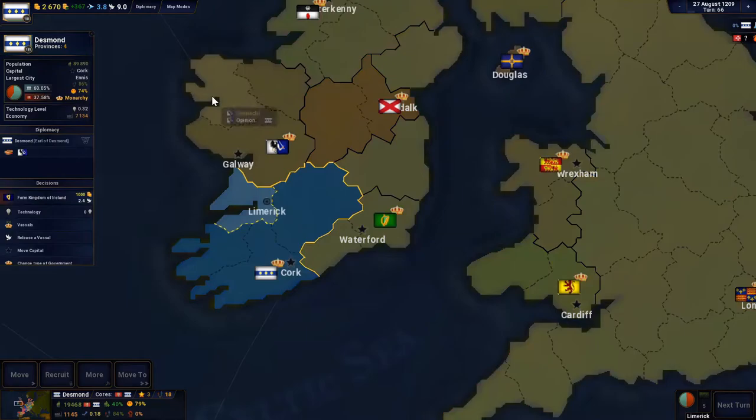Minus 6, minus 12 for Kildare, minus 6 for Connacht. I think Kildare will continue to be our main target. Unless, I suppose, we could improve relations with Kildare.